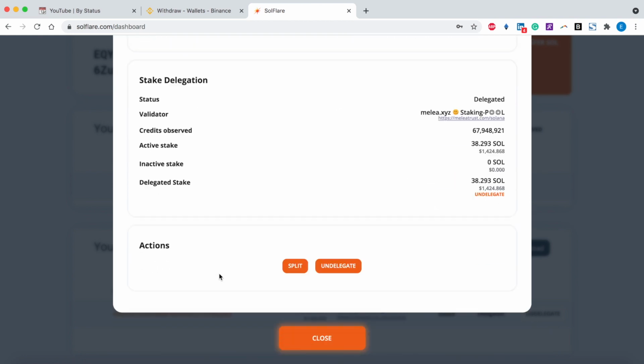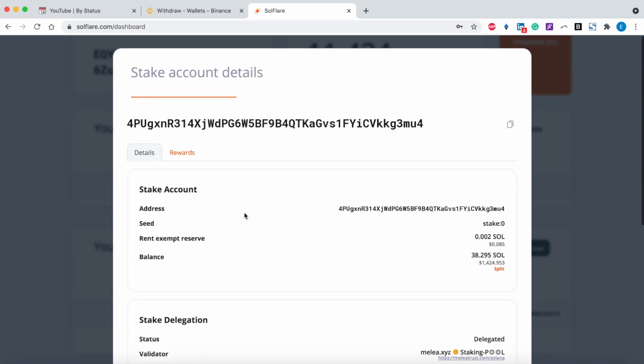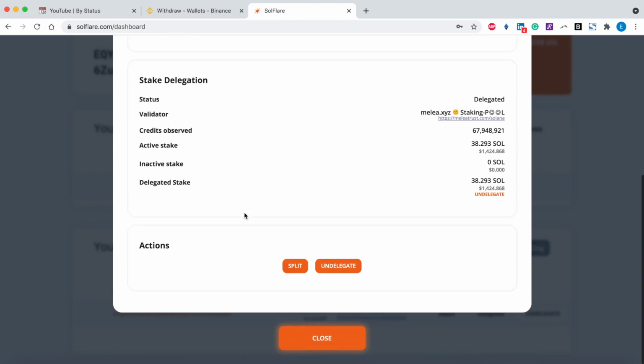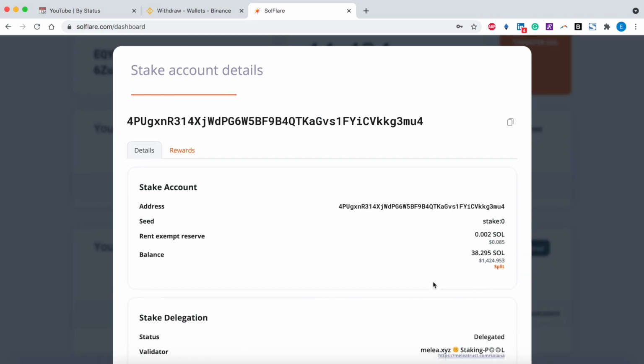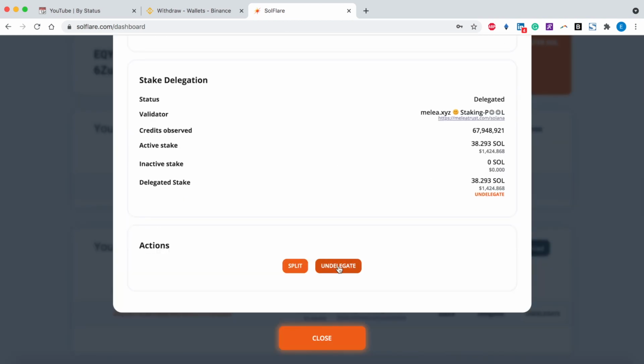It seems like there are only two options when you come back to your original staking pool: there's a split and there's an undelegate. Split basically lets you split whatever Solana you have in that account into a different account. Split will create a new account and you tell it how much Solana you want to use to create that new account. That's not what we're trying to do today. The other option is undelegate, which is basically terminating the staking and stopping the process. And that's not what we're going to be doing today either.